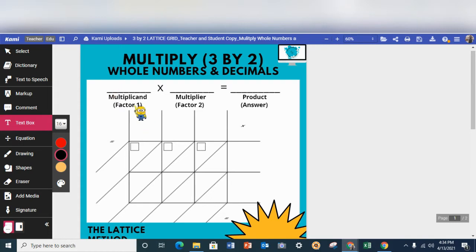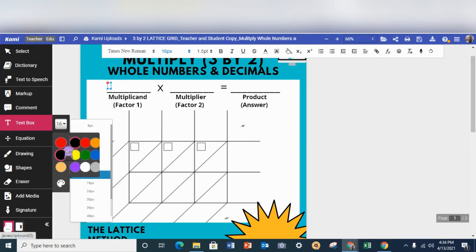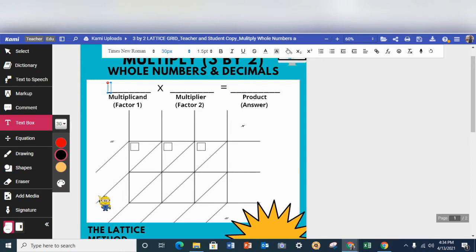So the first multiplicand or factor that we're going to use is 46. I think I want it a little bit bigger. I'm going to go to 30. So 46 and 3/10.